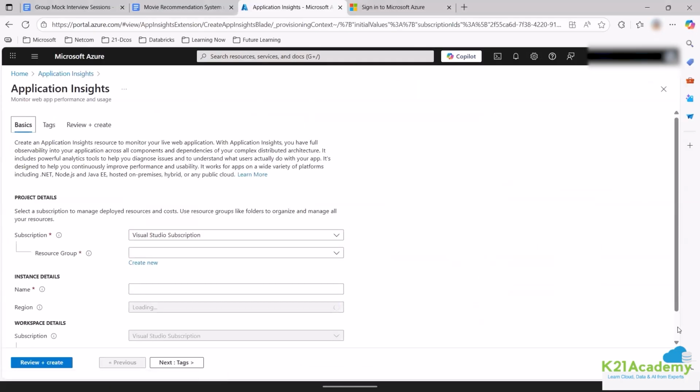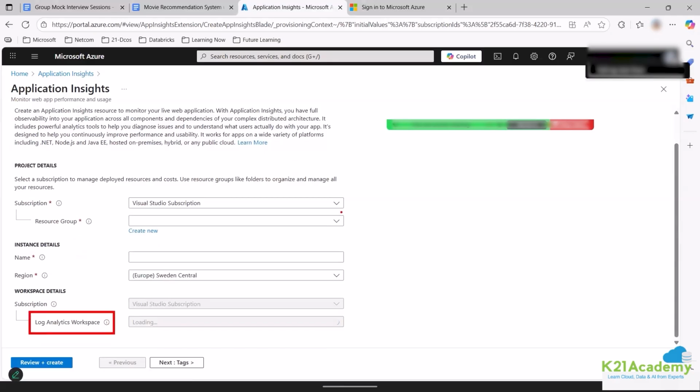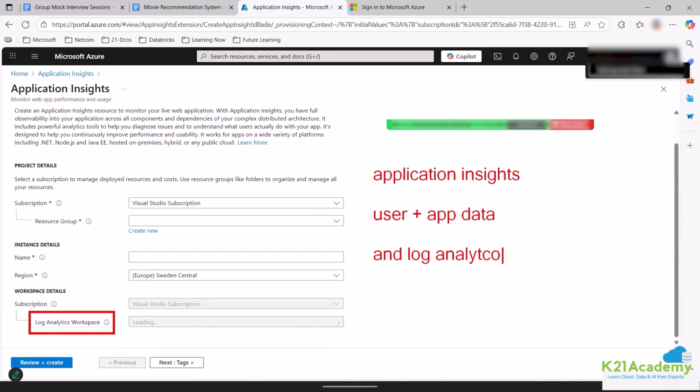The moment you want to create an application insight, here you can see by default log analytics workspace is going to get created. Now what is this? Application insight is the insight of your application, basically user data, application data, user plus app data. You will be able to store it here. And log analytics workspace helps you pass it to maybe a Power BI dashboard.